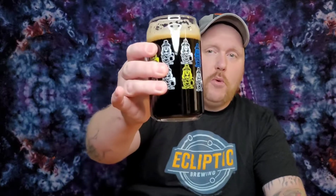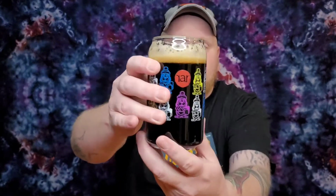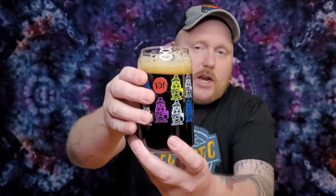Guys, you would have just seen the pour. Beautiful, beautiful lacing on the top. Great color on this beer. Very dark and tan head. This Imperial Stout is coming in at 9% alcohol by volume.